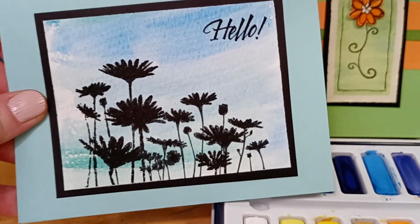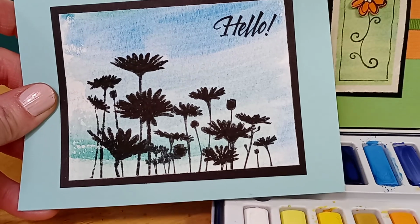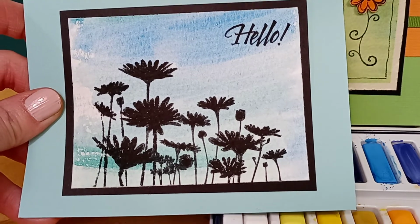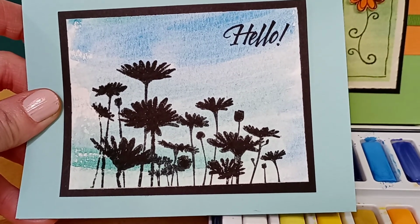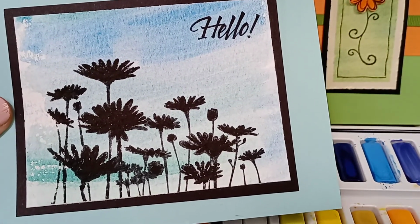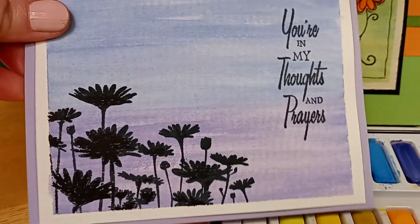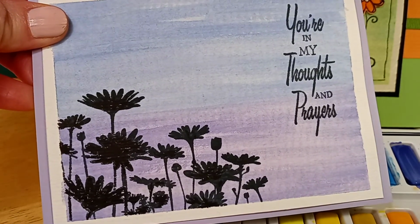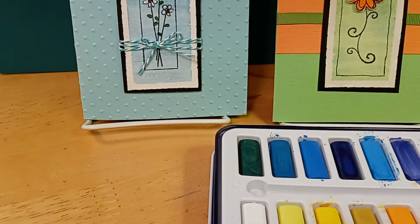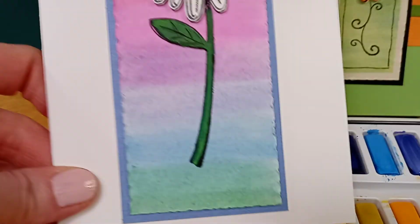Now, this one, I added two colors. It's got the blue at the top and then kind of an aqua color at the bottom. So you don't have to just do one color for your background. Obviously, you can do as many colors as you want. So we've got the blue and the aqua, then stamped in black. Here we've got more distinct layers of blue and purple with that same black stamp of daisies. And you can use as many colors as you would like.